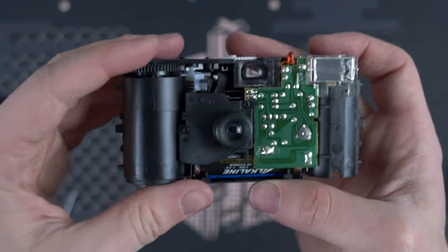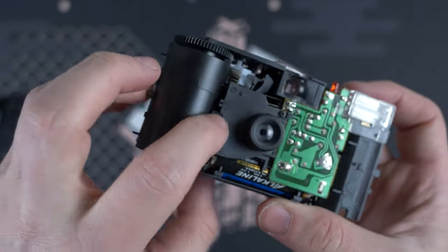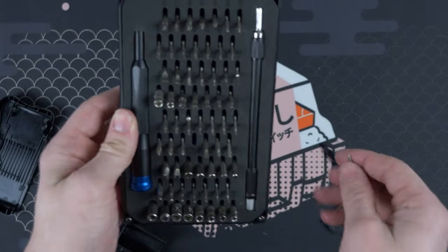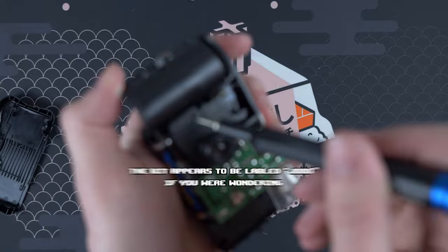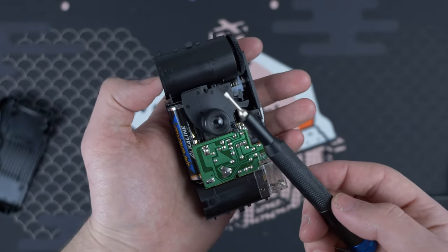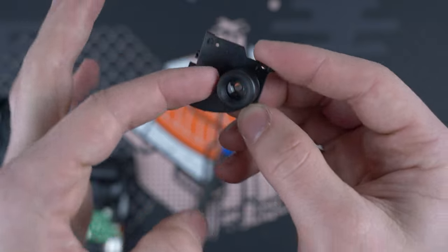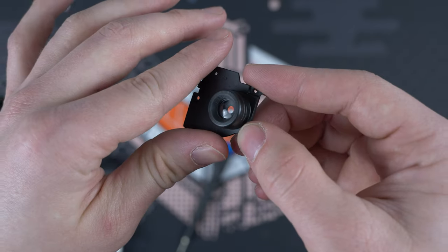With a bit of brute force I ripped the top off and there's the lens assembly right here — that's the piece we're going to take off. It looks like there are actually two screws holding this piece on. My buddy Caleb had a bit set for really small screw sizes, so we found the right bit and got the disposable lens off. Honestly it was easier than I thought. If you don't have a small bit set you could probably just cut it off. And just like that we have our lens off the camera. Now I'm probably going to cut around this area — you can use scissors — and then we'll measure where to put it on the lens cap and get some test pictures.